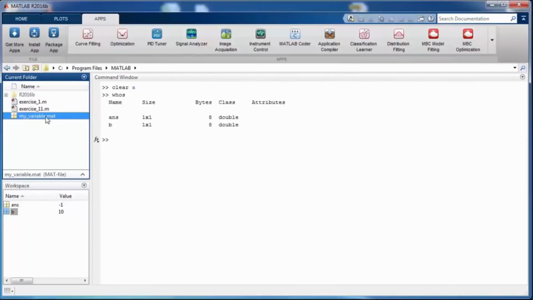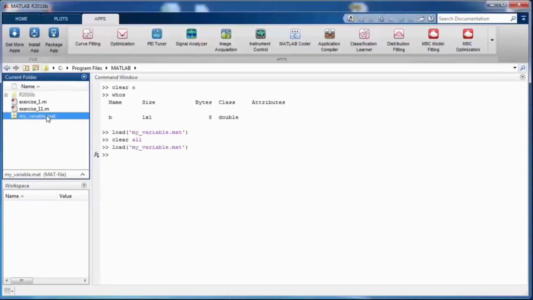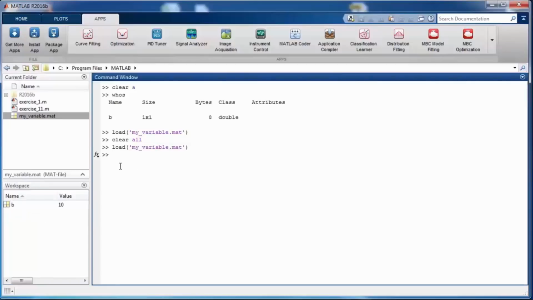So if you want to load this variable, you just need to double click it and it will load it into the memory again. Please note that when we double click it, it is going to load under the same variable name under which we saved it, right? So we saved it with the variable name B and then we changed the name over here, but this name actually does not have any effect when we load it again, and it is going to be loaded within the same variable. So if you want to make sure that it has been loaded correctly, you can clear all the variables and then double click it, and you may note that it is going to be loaded under the same variable name that we used in order to save, right? So that's how it's going to work.